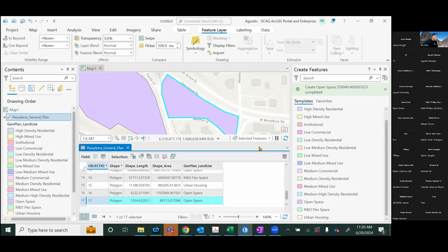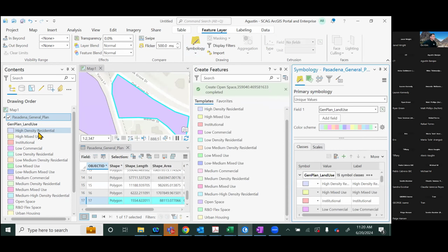Good. So what happened was that when you classified your entity here, you accidentally used the wrong field. I found you had something like a shape area field, which means that every single thing is unique. So I changed your classification method. Simply classify this by the land use code or the land use classification. Okay, got it. Thank you. No problem.